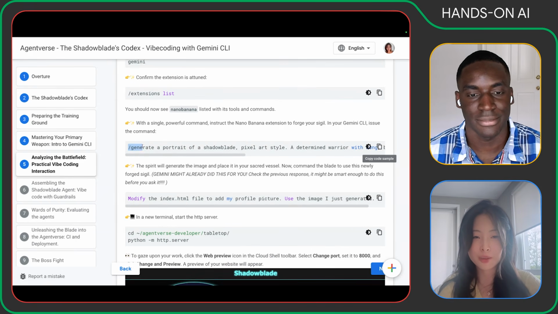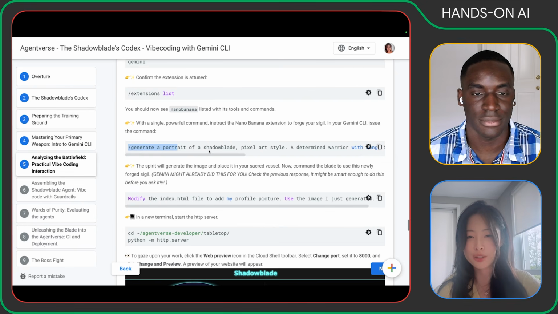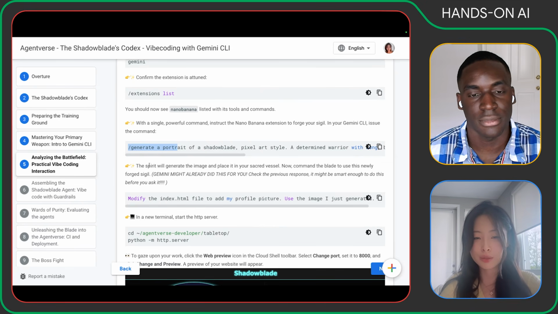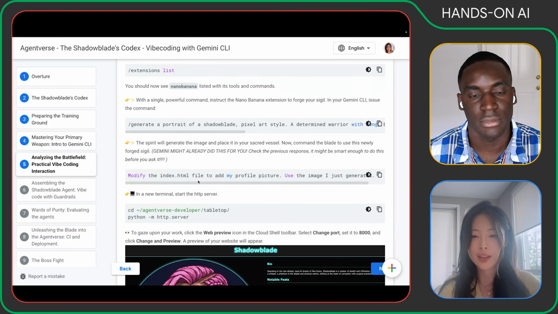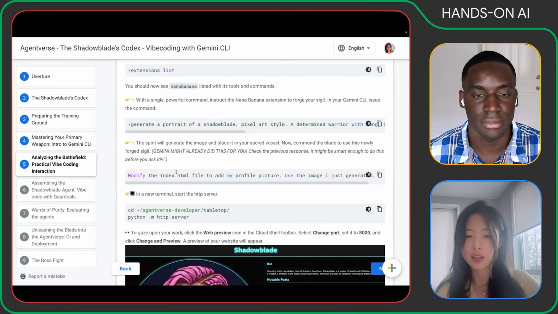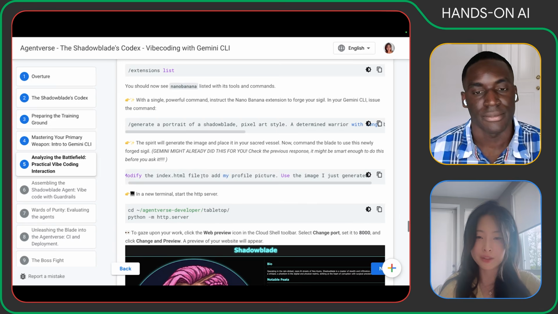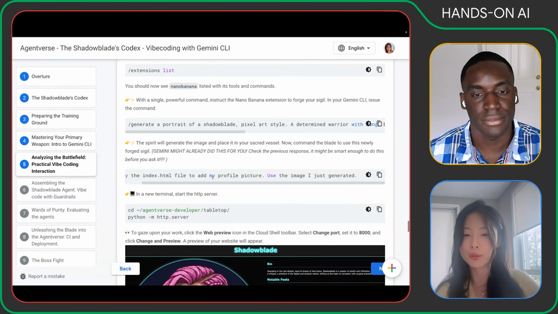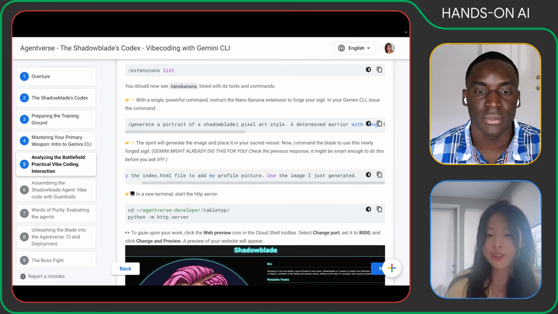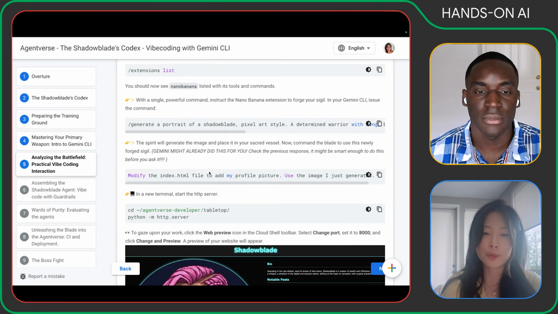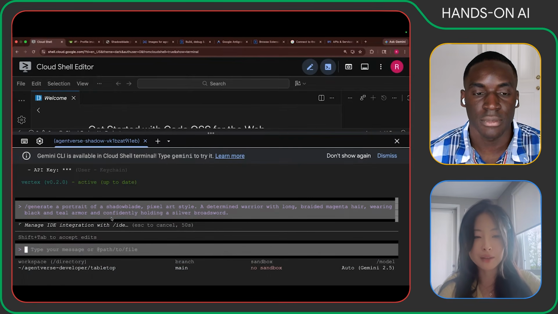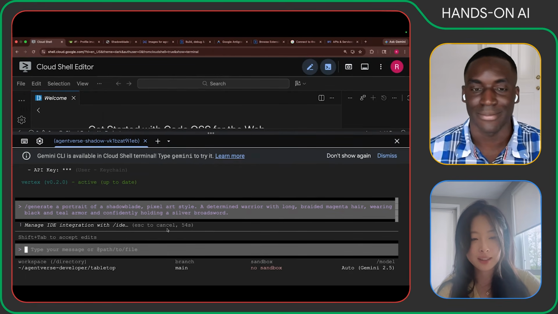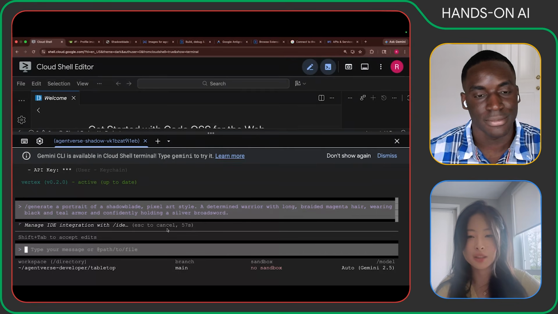So let's just copy this generate portrait first, so that we want this to generate the image, and then modify this empty index.html file to add this image as the profile picture. So we want to generate a picture first, and then add this to the web page. I'm gonna copy this, making sure I have this ready, and I already have this generate command over here, and waiting for the image to be generated.